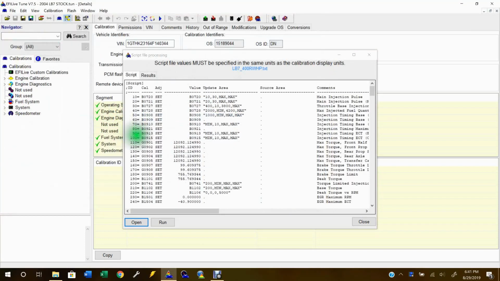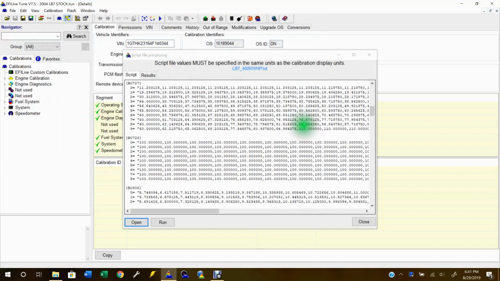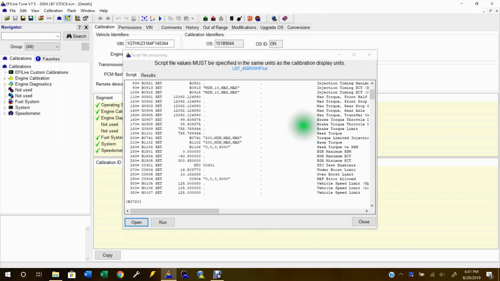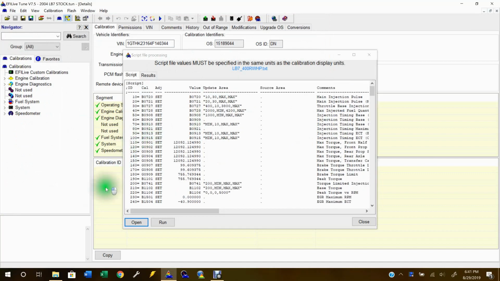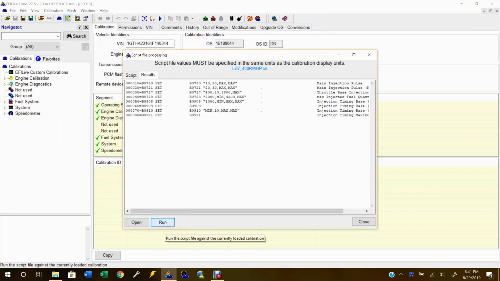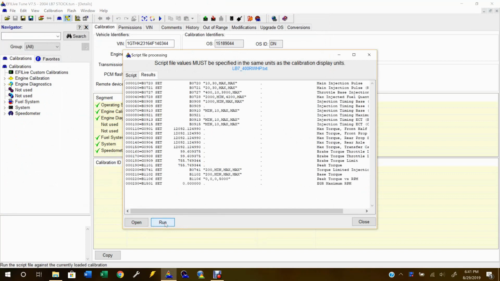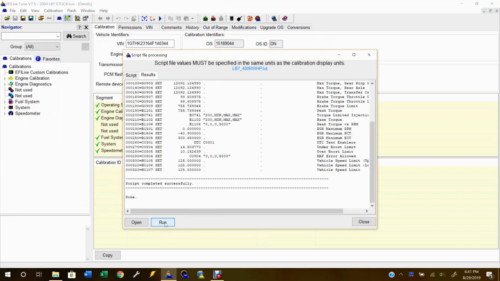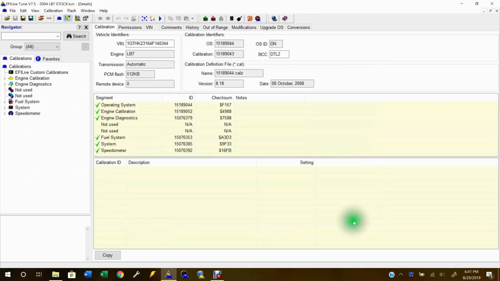Just double click it. And you'll see here, this is all the changes that we'll be making to your tune. So at this point, you just hit run and let the computer do its thing. And there it's done. You hit close.